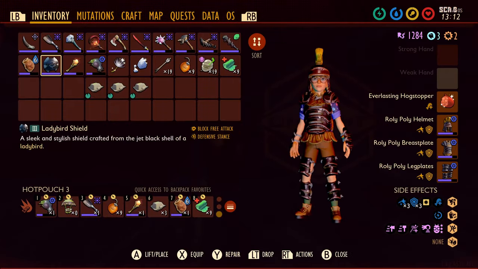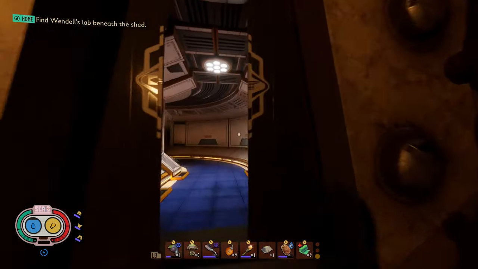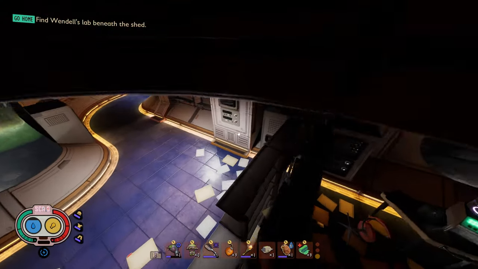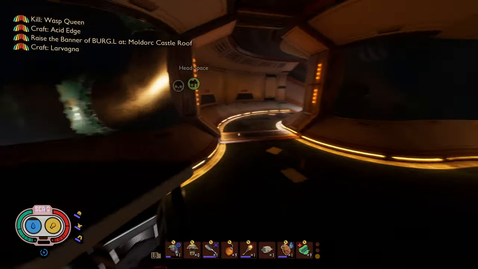I did bring this suspicious mint shard with me because a lot of this down here is going to die by the mint mallet. How funny would it be if I found a recipe in here and then I went back to base and they just didn't come back? Oh, God, I would never actually do that.